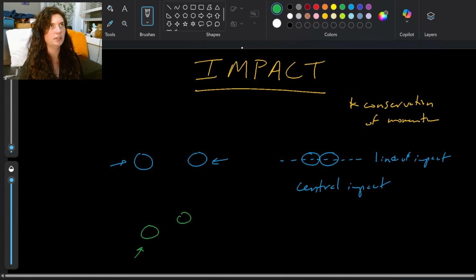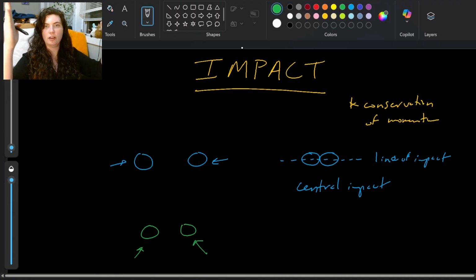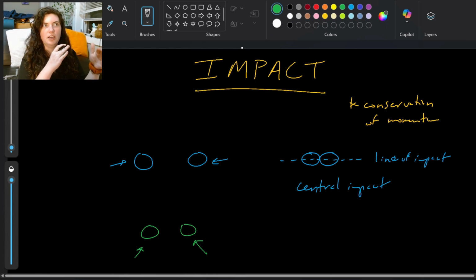So maybe we have one particle, let me draw it this way, one particle coming in from the left and then another coming up and in from the right, where the way that they're impacting is they're coming at each other at an angle, and they hit off of each other and then go out at angles. So you might see this a lot if you've ever played pool, if you've ever played billiards. This is a lot of times how billiard balls will knock against each other. If there's a lot of different balls on the field, they might come in at different angles like that. Or like knocking off of a wall or something like that.